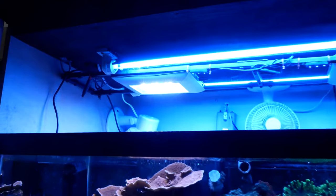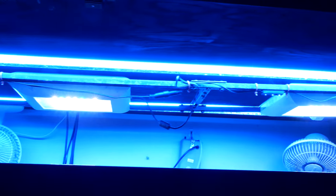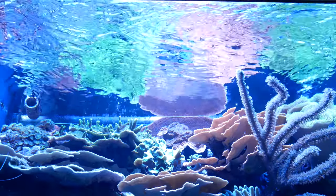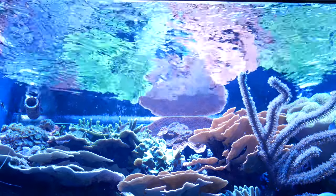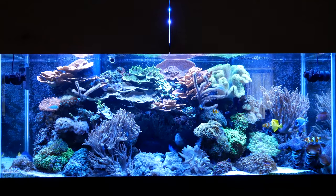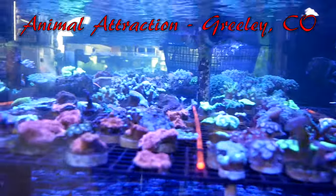I run T5s and LEDs — this setup I think is brilliant for Montipora. Like I said, lots of blue light and good water flow. They don't actually have to have a raging torrent of flow, but if you can get them a good flow they'll definitely be better for it. If you're looking to get into Montipora, I totally suggest just going to the LFS, picking out an inexpensive frag, putting it in your tank, and seeing how it does.